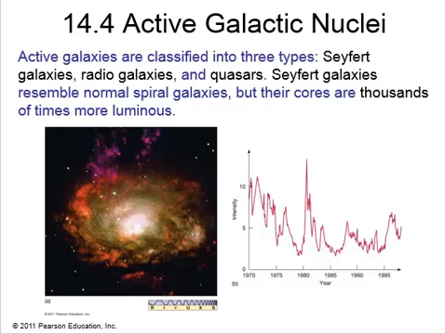Now, just beginning with Seyfert galaxies, when you first take a look at a Seyfert galaxy, it looks a lot like a normal spiral galaxy. And so at first, astronomers didn't pay too much attention to it until Seyfert came along, but he noticed that they were thousands of times more luminous. And so he wanted to investigate them. Here's one of the ones he investigated. It's called the Circinus galaxy, and it does have that bright core in here. It's about 4 megaparsecs away from us. It's one of the closest active galaxies.